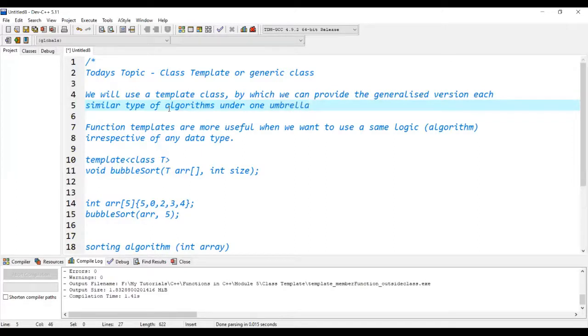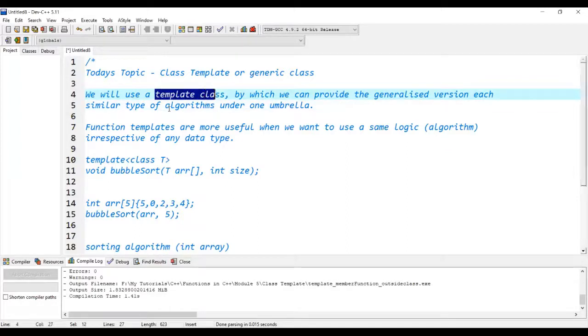Might be my spelling is correct. This template class provides you this basic powerful feature. You can write any number of template functions. Now the question from the user side is how to put them together. We put them inside a class, and that class will be a template class.